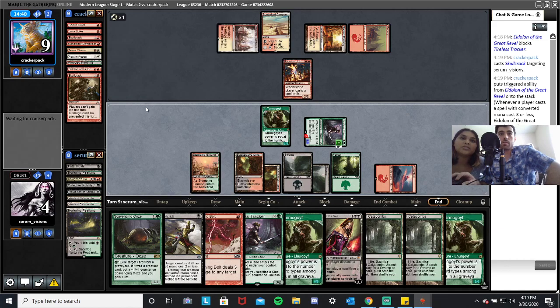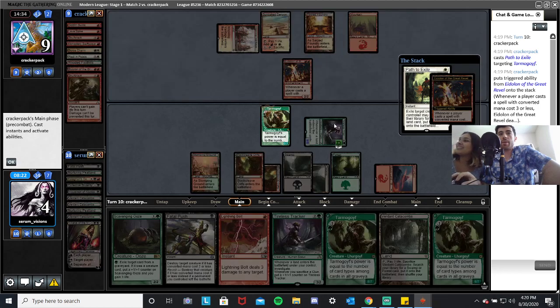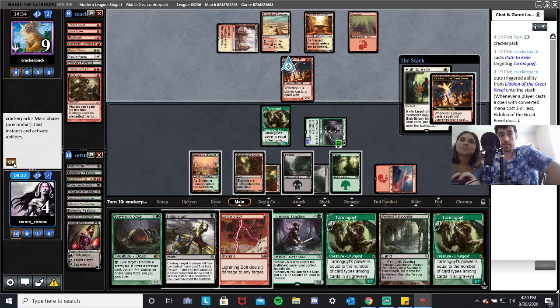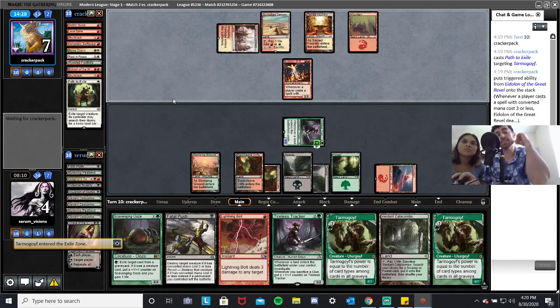Okay. Interesting. If they have the Boros Drum, we just die immediately. This is scary. I mean, we've got another game if this doesn't work. Path to Exile targeting Tarmogoyf. So they're gonna try to attack with their Eidolon now. Let's let the trigger resolve. You don't actually have any more basics to get either. So now we have to kill their Eidolon, and then we do just die to any burn spell.